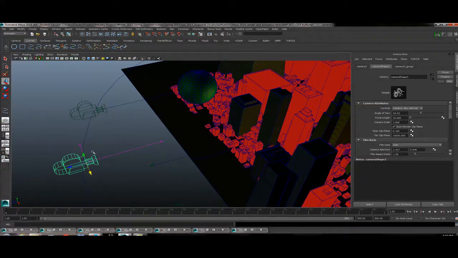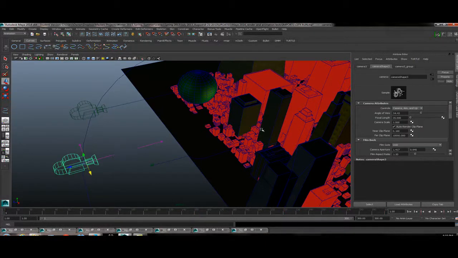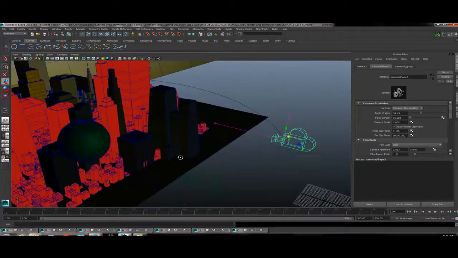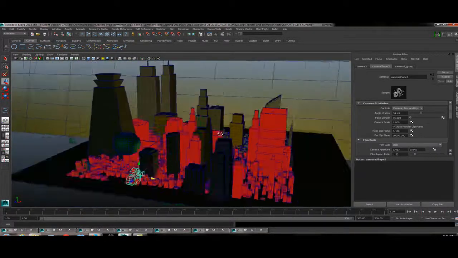So again, this third part would be making the same kind of system that we made here, but you would use this camera this time. You can make an orb, a cube, I don't care. But track it using this guy, and then I want you to set in some extra keys to make it interesting. All right, so one more thing we're going to do is a turntable.